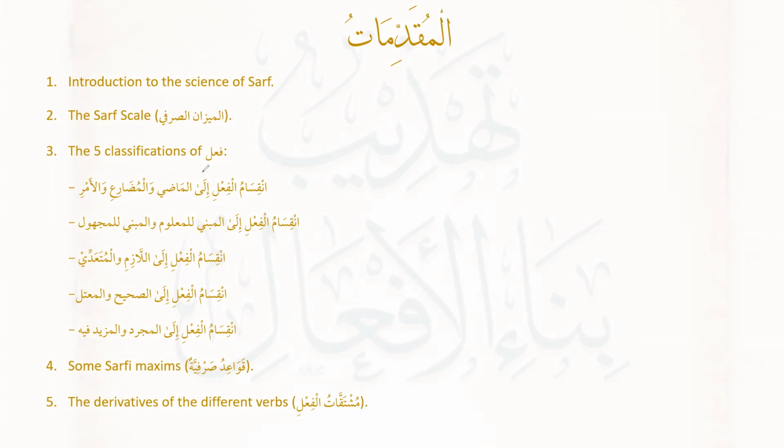And finally, we have some different derivatives of the verbs, mushtaqat al-fi'l, words that are derived from the words, and they give a particular meaning. So you're going to understand what they are, and then with each bab, each chapter, we're going to mention the mushtaqat bi'idhnillahi ta'ala. Okay, so let's first start with the introduction to the science of Sarf.